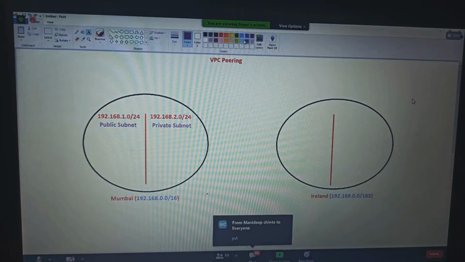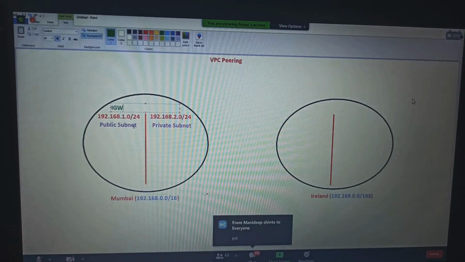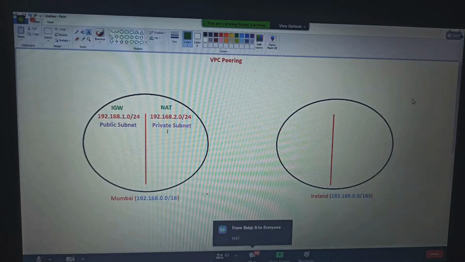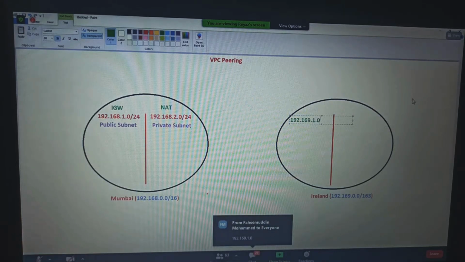I call it the public subnet because it is routed to the internet gateway. Why do I call this one private? Because it is routing to the NAT. Okay, good. Now I'll create the same thing here. What is the network I should create here? 169.1.1.0, excellent, guys.